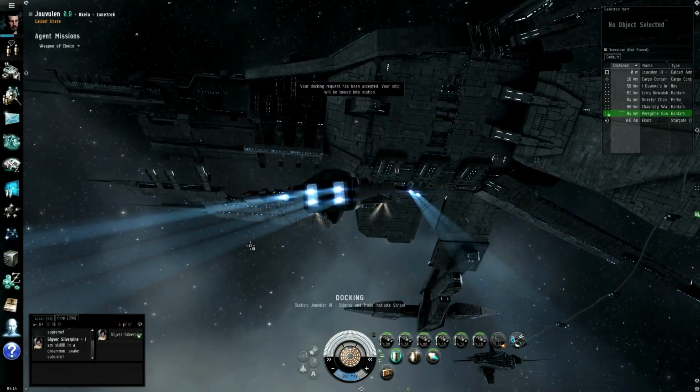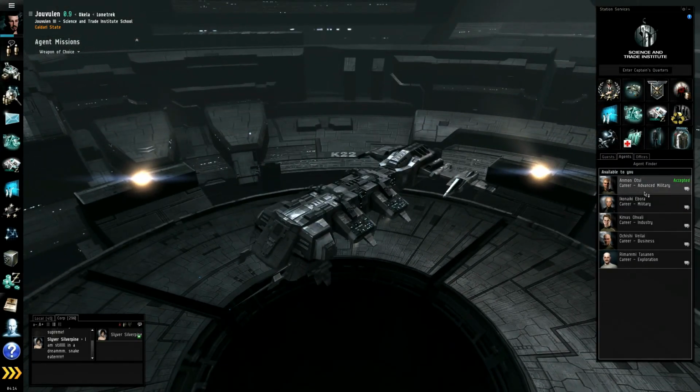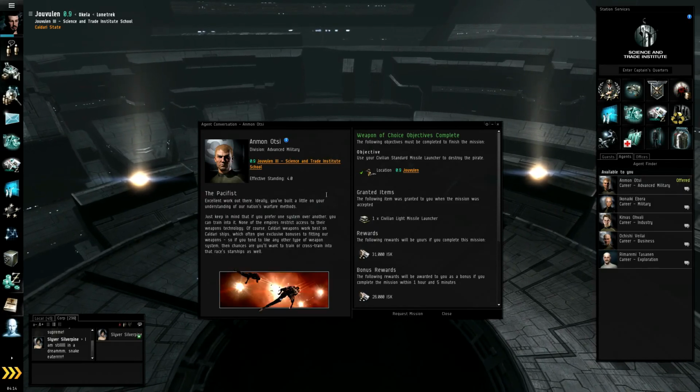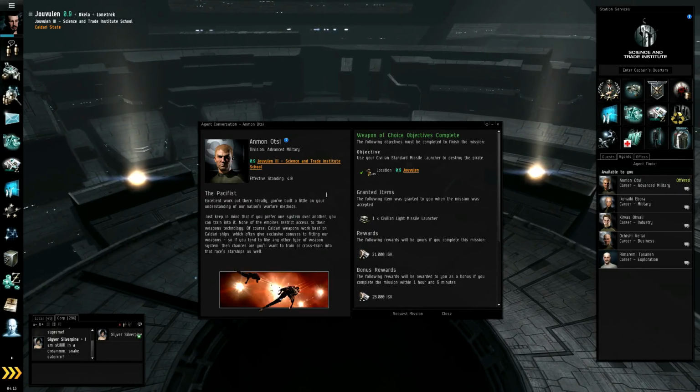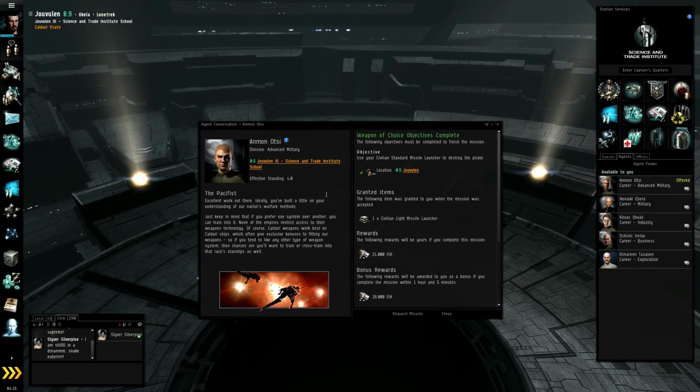Docking request accepted. Alright, let's go talk to Anmon here. I completed your mission. Excellent work out there. Ideally, you've built a little of your oh, God, I'm just aggravated now. That's why I can't talk.